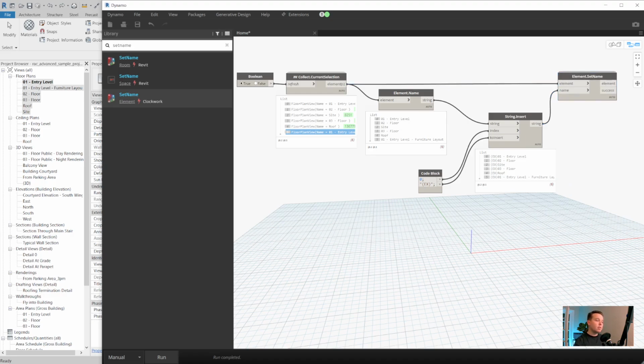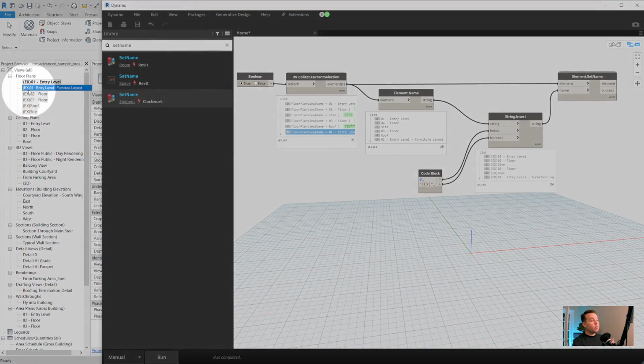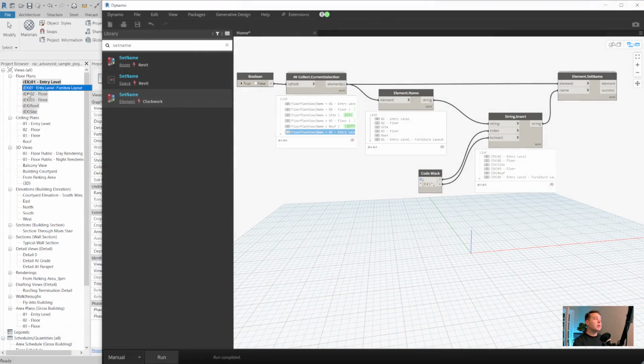With that complete, we can go ahead and press run, and we'll notice that in Revit, our floor plans in the project browser now have that prefix. This is a workflow that was made possible with custom packages. The thing with this workflow is if we go ahead and press run again, we will start to see that we will get repeated results if we refresh the selection. So let's go ahead and hit false on the Boolean and hit run, and you'll see that it adds a prefix once again. This workflow is an ideal candidate for Dynamo Player.